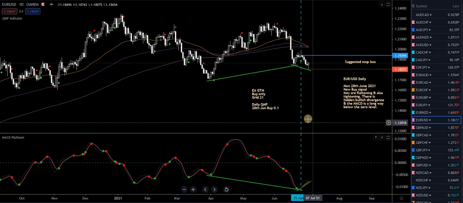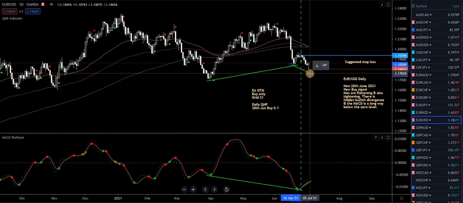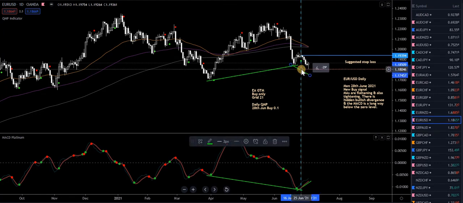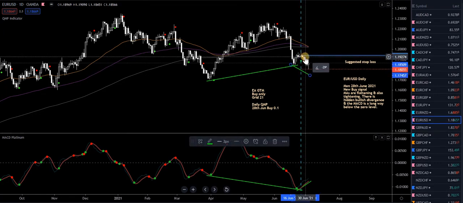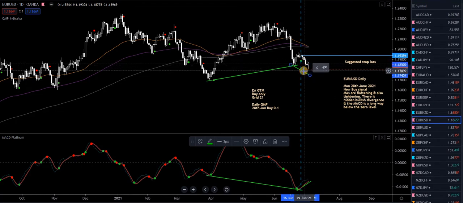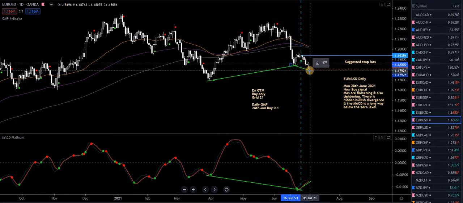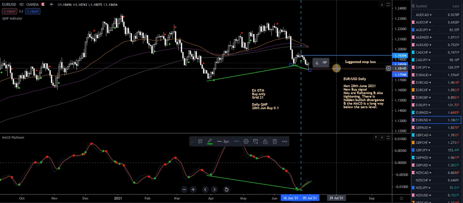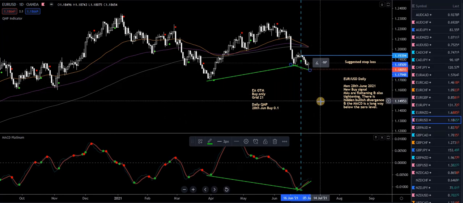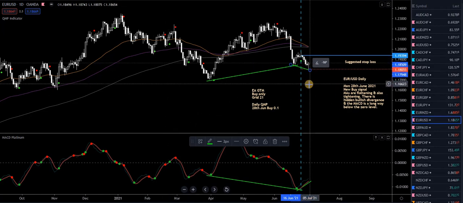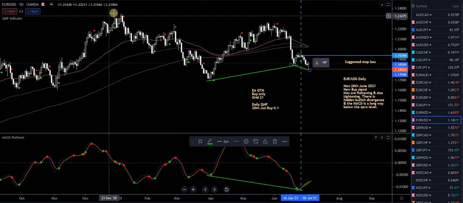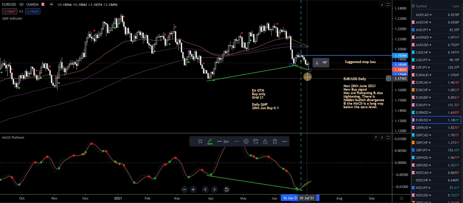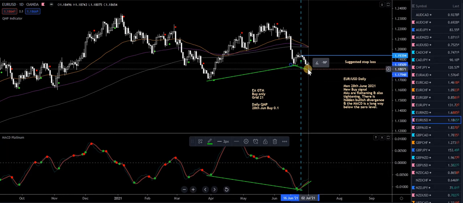Euro USD. Now this may have been stopped out. That's where my initial stop was. The entry was here. It's just ground its way down, lower lows on price. It came within 2 pips of where my stop is. I had a look at it before I did the video, and if I go across the low there, you'll see the low is 1.18075, so 2 pips exactly.